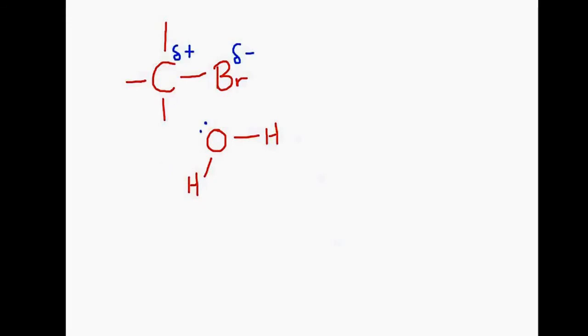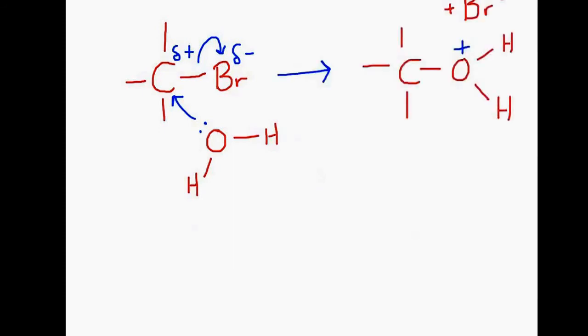The carbon-halogen bond is polarised and the water has a lone pair. In fact, it has two, but we only need to draw one in the mechanism to show what's happening. That lone pair will be donated to the carbon in order to make a new bond with it, and the Br- will be lost as before. So the first step, as you can see, the curly arrows are exactly the same. The only difference is we started with two neutral substances, two substances with no overall charge.